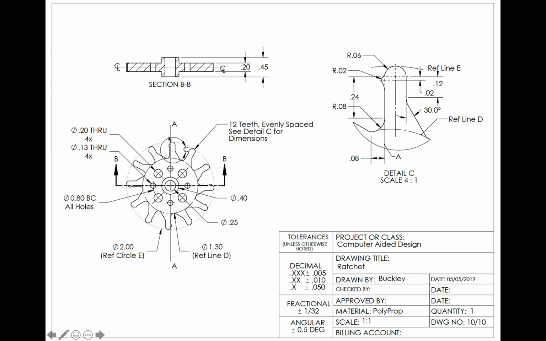Okay, and then what we have to communicate the detail here is a detailed view in the right corner instead of an orthographic projection. You have a little bit of leeway with more complex parts when you're trying to fit them onto one page like this to kind of break away from some of the standards that we've conveyed, right? So far in the class we've said front view, top view, side view, then an isometric in the top right hand corner.